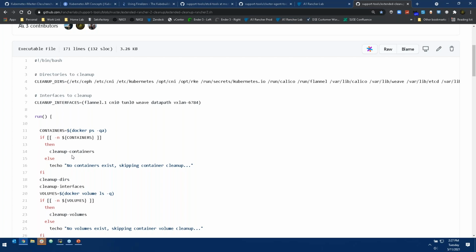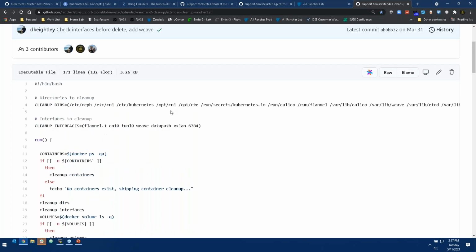every volume, certificates, everything. So if I'm moving a node from one cluster to the other, I go in. If it's in a Rancher managed cluster, I just delete the node and let Rancher do its thing. Run the cleanup script. I then bring it in as a fresh node on the other side, and it's back up and running. What I would not do is skip the cleanup step or skip the delete step. If you just pull the node out of one cluster and stick it in another cluster, you're going to be having every problem to Sunday. It's not going to be good.